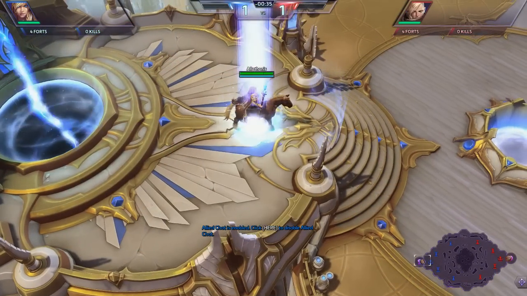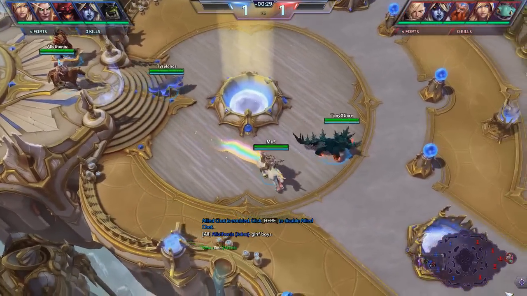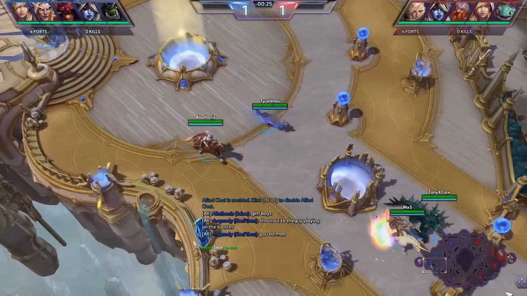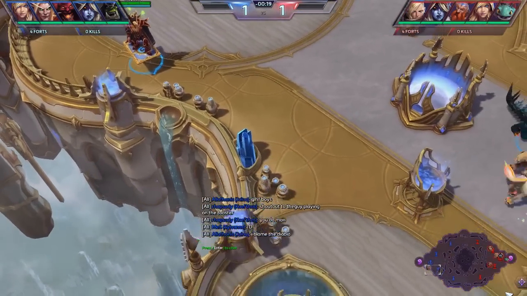On the left-hand side, the map Battlefield of Eternity. It's Team Pickle Stick Army. Tony X Core on Diablo, Mess on Sylvanas, Rhaegar played by Tyranius, Althonius on Jaina, and rounding out the team, it's Rhapsody on Kael'thas. All right.